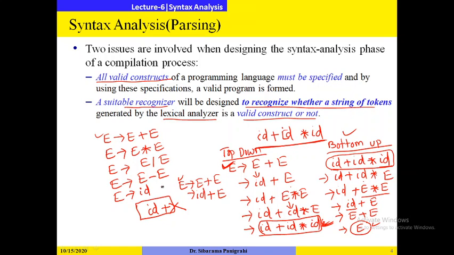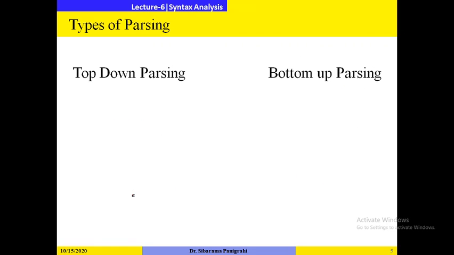So this is how you will perform syntax analysis. We will go into deep detail relating to syntax analysis: what is top-down parsing, what is bottom-up parsing, and what are the various techniques used in top-down parsing and bottom-up parsing. So, types of parsing: I have already told you, one is top-down parsing, another is bottom-up parsing. Let me give you another example.